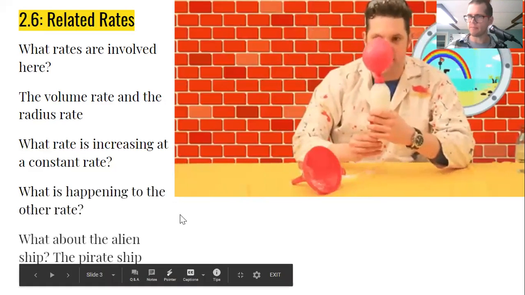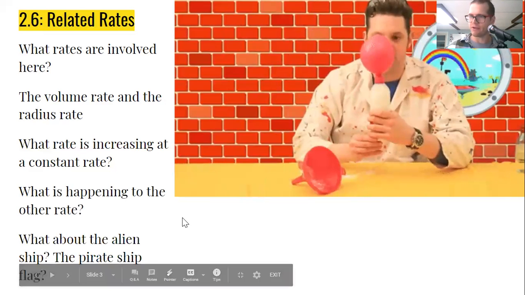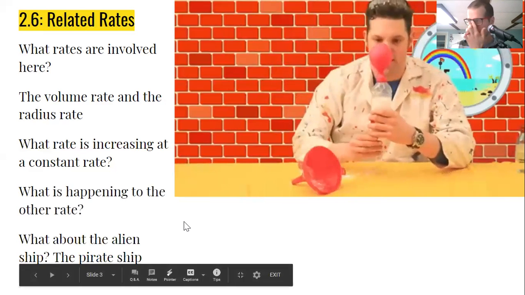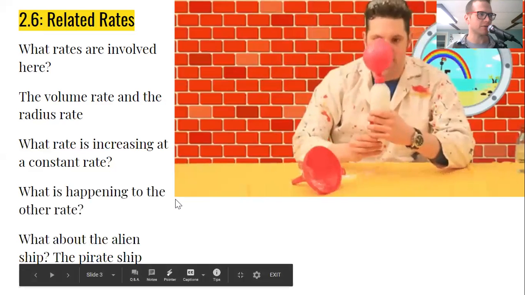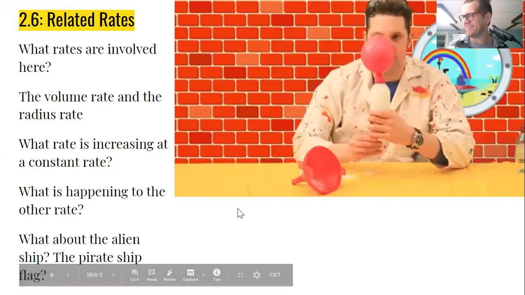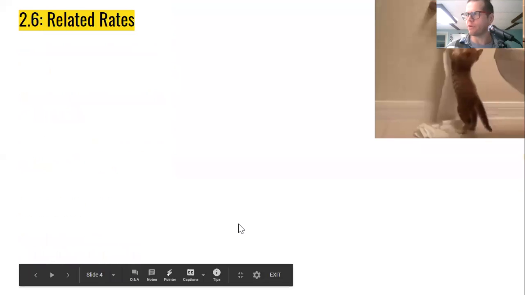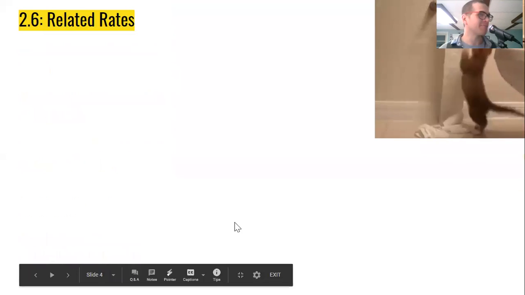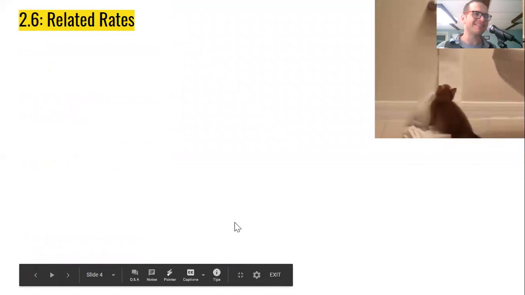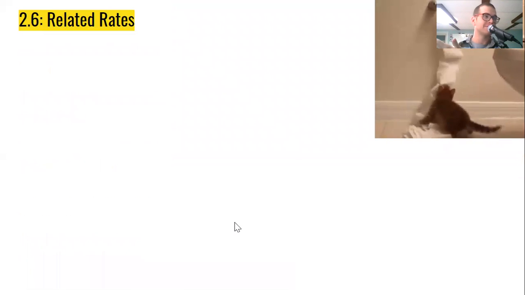So we already talked about that. There's also the alien ship and the pirate ship. And we could talk about both those ships and all the ship that goes along with that. But we're not going to. There are some things, and we could if we really wanted to spend the time to look at that. Here's another GIF, because looking at animated GIFs is never complete unless there's a cat involved.